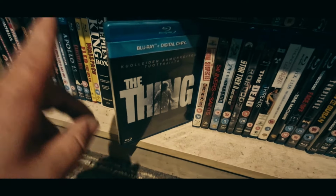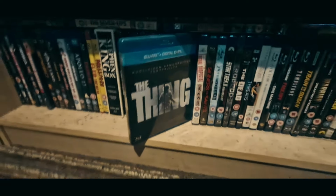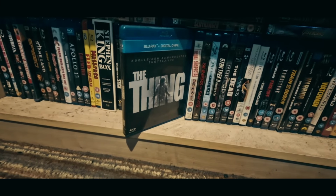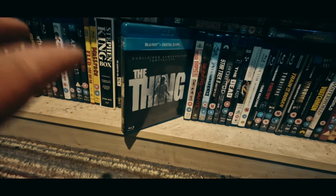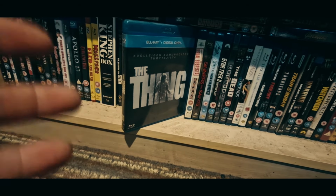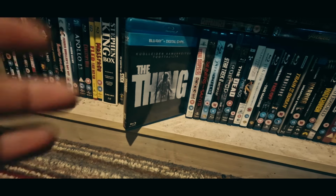prequel stroke remake of The Thing. I actually enjoy this, but the ending ruins the ending of... Oh, well, this entire film ruins the ending of John Carpenter's The Thing. Because in this film, they say that the thing cannot replicate non-organic material. So things like fillings or piercings and stuff like that.